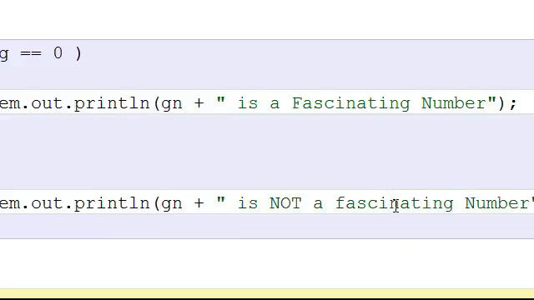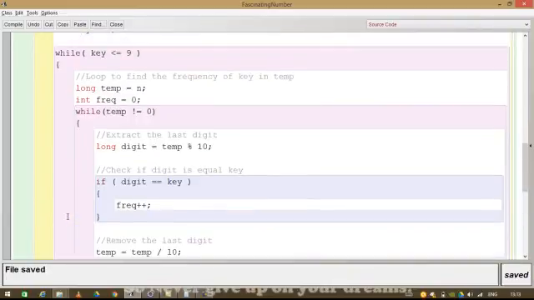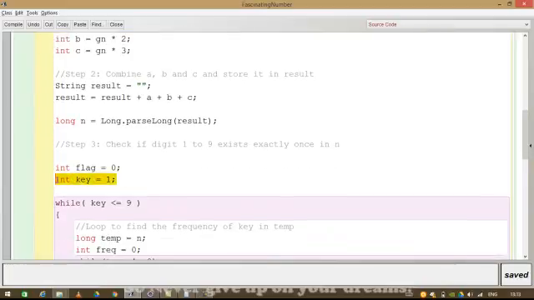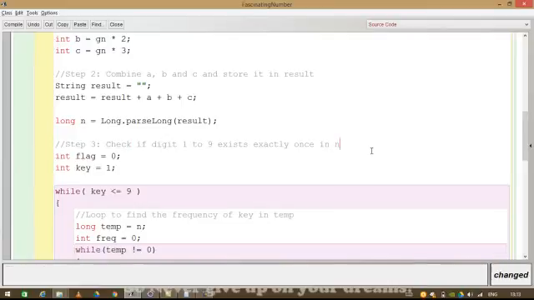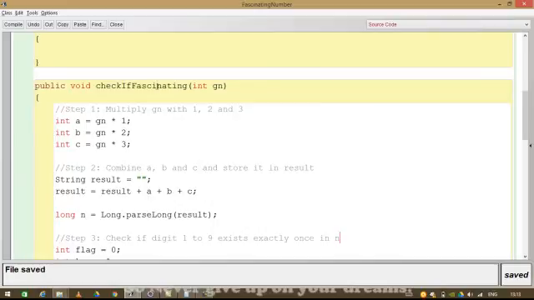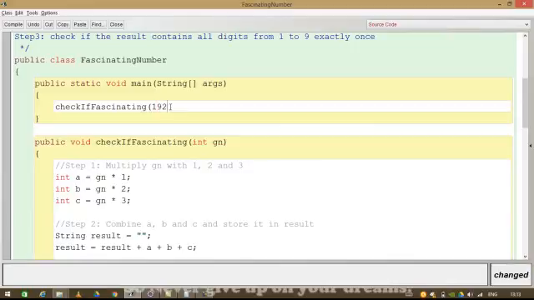So let's execute and see if it works. I'll just give some input. Check the given number 192.